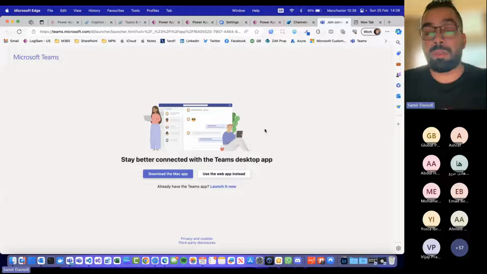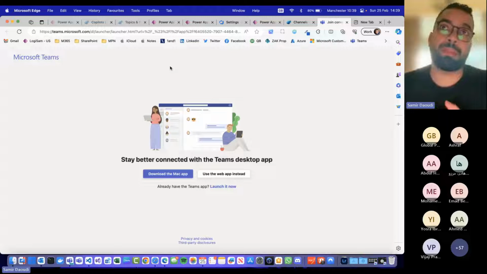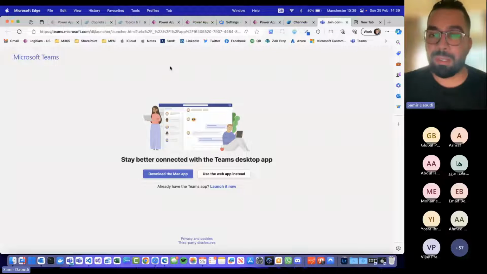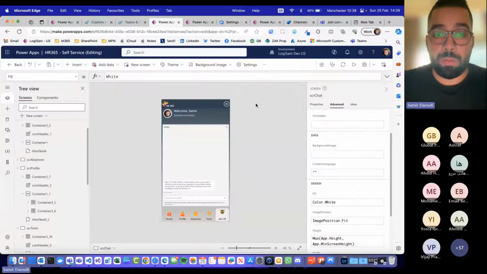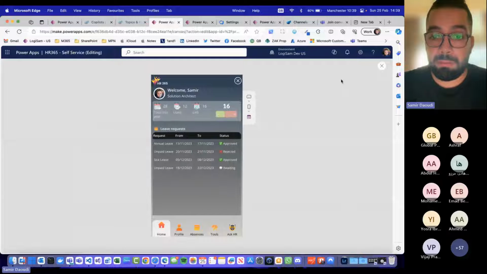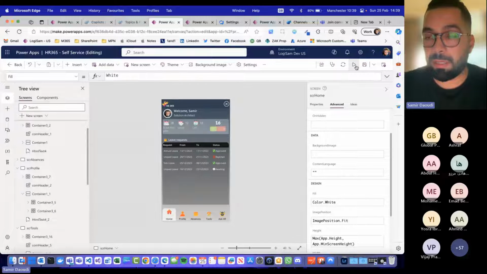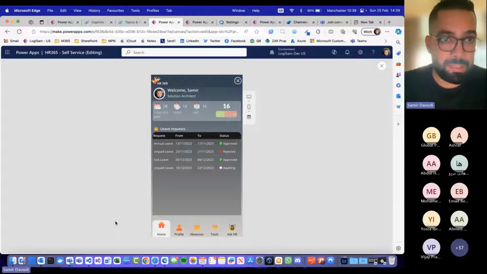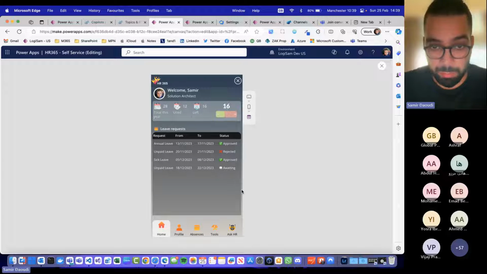Right. The other thing I wanted to show you here, this is meant to be kind of a self-service Copilot that we are making available to the users to minimize the requests and maybe the calls and emails that the HR department will receive. You can also enable the same functionality in the Teams in Power Apps application. So basically, this is an HR self-service application I'm putting in place.